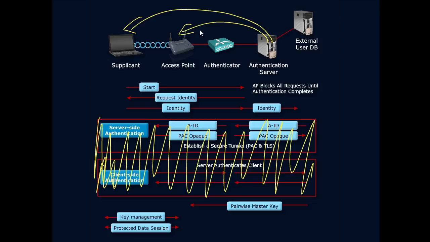Because if you did, the pairwise master key is going in the what? It's moving in plain text across the supplicant and the access point. If you do that, anyone who's seeing it can see, oh my goodness, they just sent a key. They could now use the key, implement the key, and be able to read anything that you put in your encrypted tunnel, because you sent the key across. It's like sending your password in plain text. It's not a good idea.